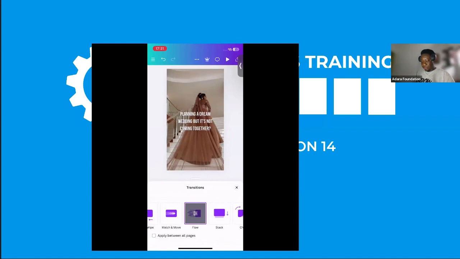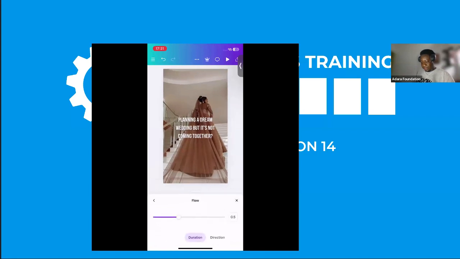So I'm just going to choose flow here and what direction it is going to flow from. I want it to go up, and then the duration you can increase how long it is going to take to go from one video to another. So I'm just going to put 1 second on this one. So are we still following, or is it beginning to be a lot of things to understand, or do we get what I am doing?